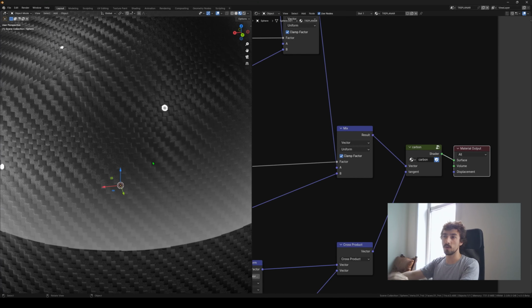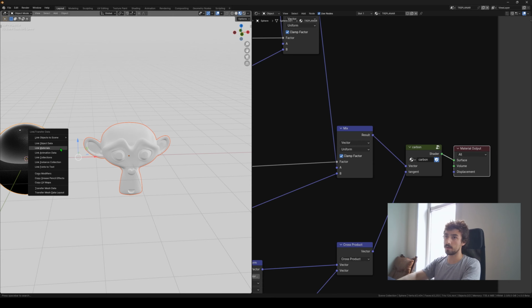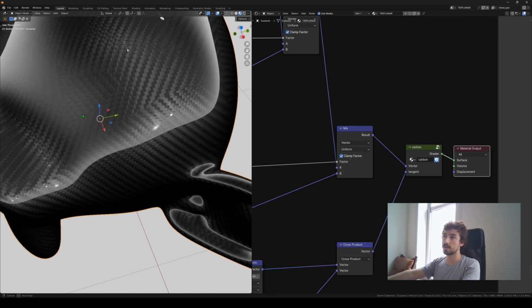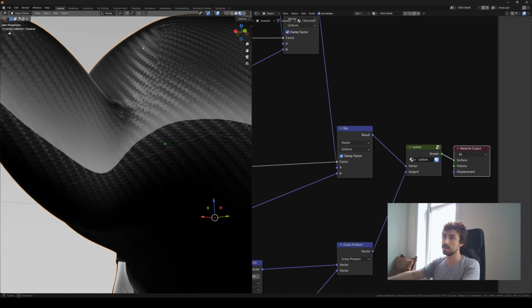If this time we take the Suzanne, let's just put it on the side. We add a subdivision. We smooth it. Now, if we apply the same material, you can see that we don't have to rely on the UVs of Suzanne, the base model.